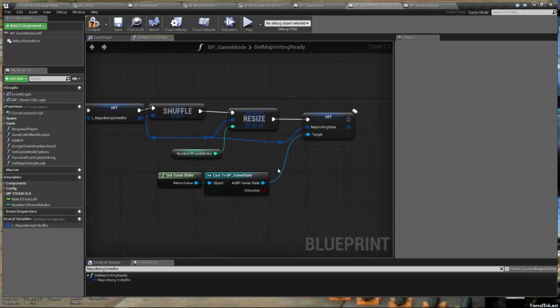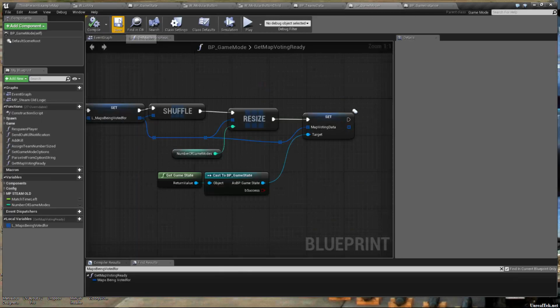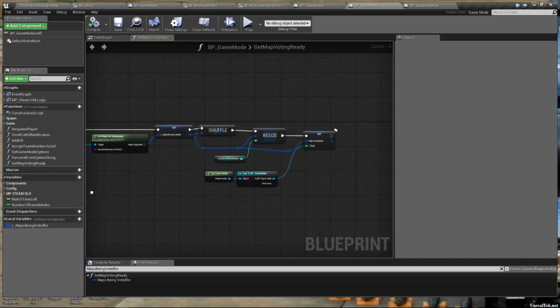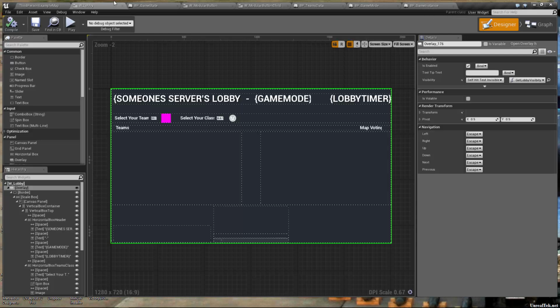Make sure that we had that. No, right, we don't need to return anything. All right, cool. In our lobby, we have that button, if we select our button there, called Let's Go. Where is it? Buttons, let's go. So once you've voted and selected your class and your team, you want to say, all right, let's get this game started. So what we need to do is, that'll be on the player state.